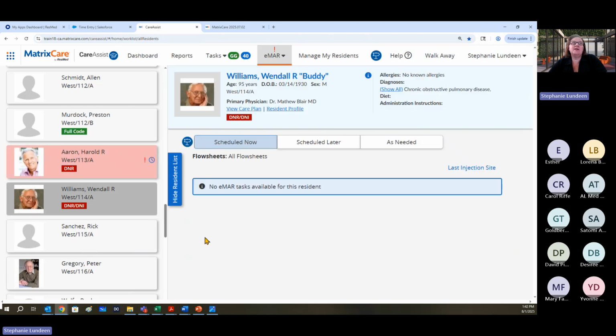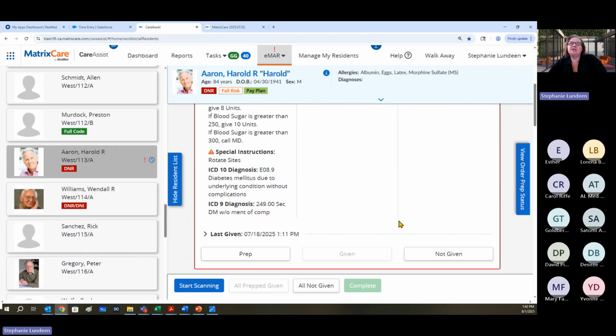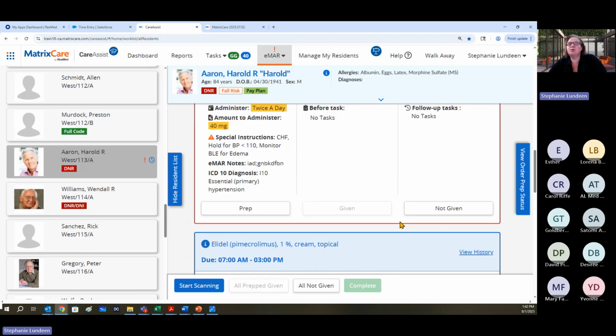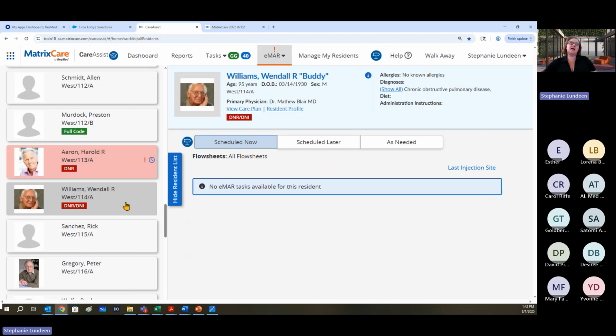Additionally, if a resident tile is red, you can see over here on the far right-hand side of the tile, we see a red exclamation point. That's reflecting that he also has something that is late. And we see a blue clock representing he has at least one item that is due. On those tiles, each administration is colored red versus blue, reflecting what's on the tile. If the patient does have a late and due, the tile, of course, will show red because that supersedes the due.